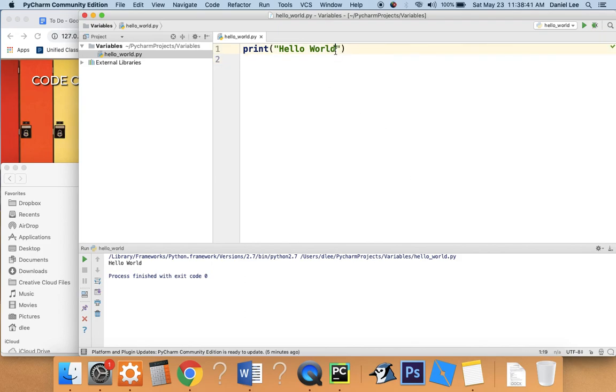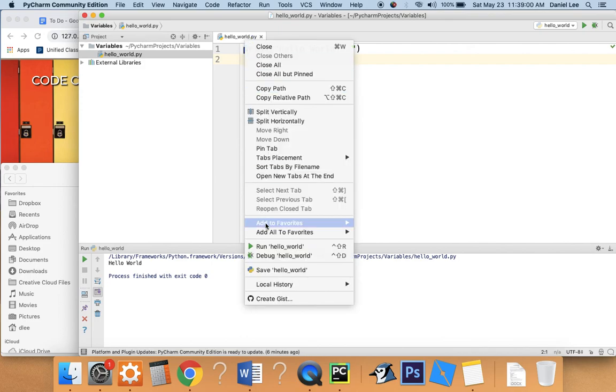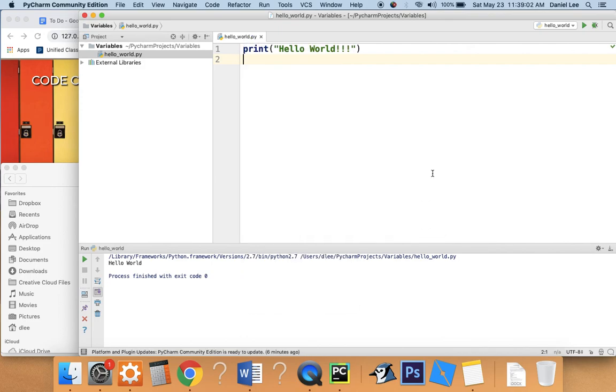Okay. So if I go Hello World and I do 3 exclamation points, and now I want to run it for a second time, down here we call this our console, so that it prints this string out in our console with the exclamation points. Well, now I have a couple of options. I can hold down Control, click on the tab, click on Run Hello World. I can press this play sign, but for me the most convenient is just pressing this play sign right next to the console. So I'm going to do that, and you'll see it runs again, and it does print out the 3 exclamation points.